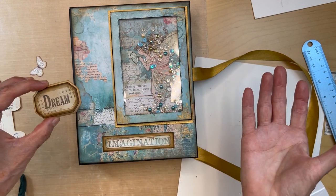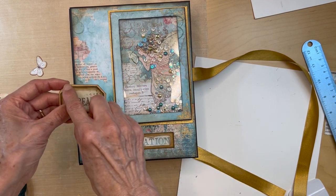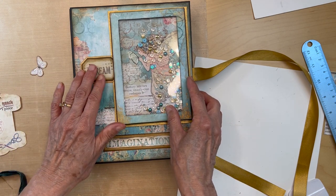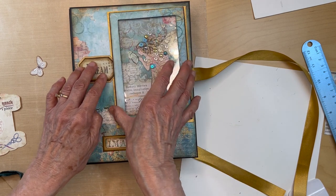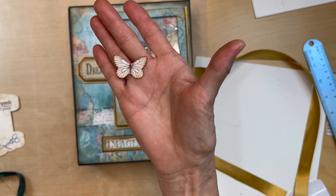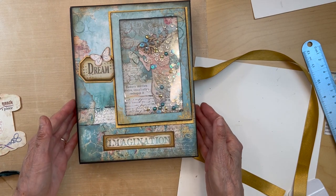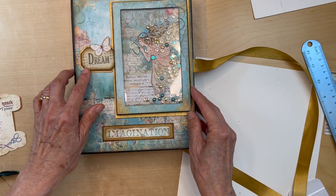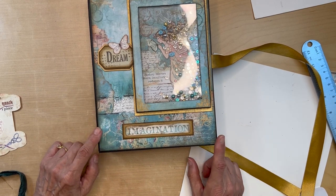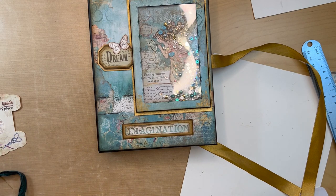Then we have our 'Dream' — if you don't have gold vellum you can use the gold metallic paint. I mounted the dream on craft cardstock as well. That's going to go in here — I'm going to slip it in between this piece and this piece like that. Then I just cut this butterfly from somewhere in the collection; there are lots of them, and I'm probably going to put it up like this. That's the way it's going to look. I'm not crazy about this black border here — I originally wanted to use craft cardstock; I could have used cream but I ran out.